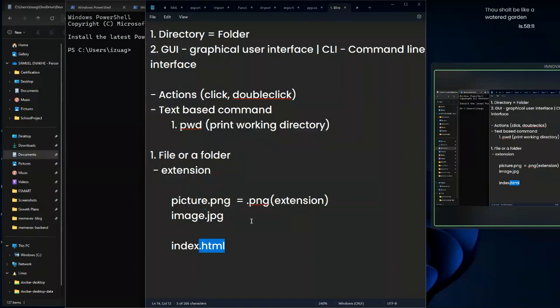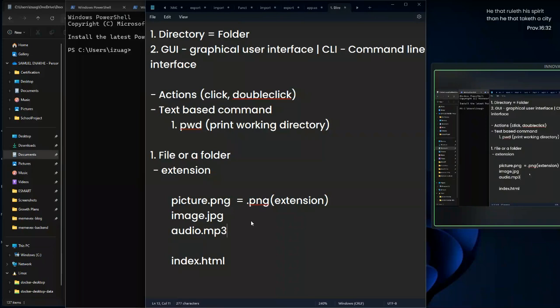Let me give another example. If I say audio.mp3, MP3 indicates that this file can only be listened to. It's an audio format. If I say video.mp4, this indicates that in this file I can also see graphics. Do you understand? So this is what an extension is. And anything you see on your laptop that has a dot in it, sometimes the dot can start from the beginning or the dot can be toward the end, but as long as that thing has a dot, it is a file.